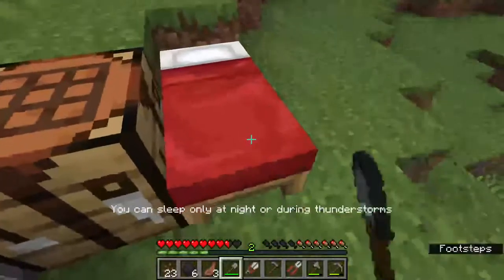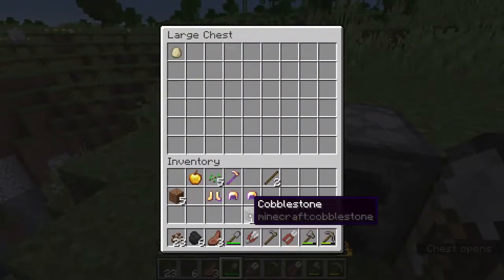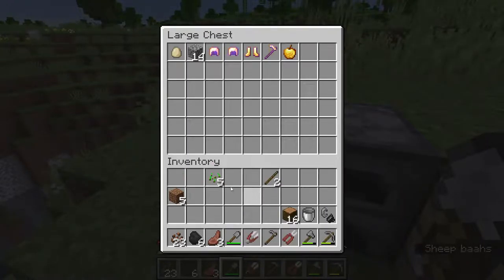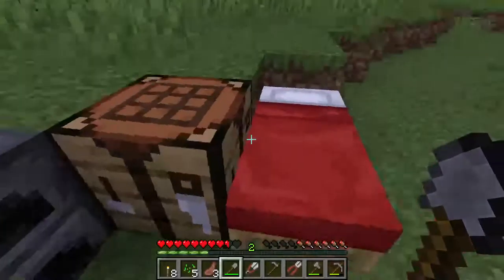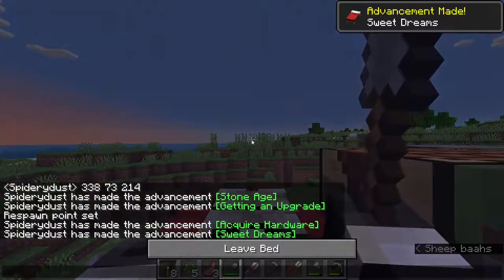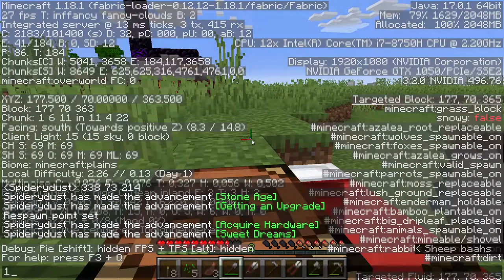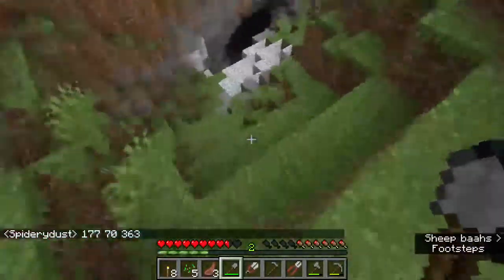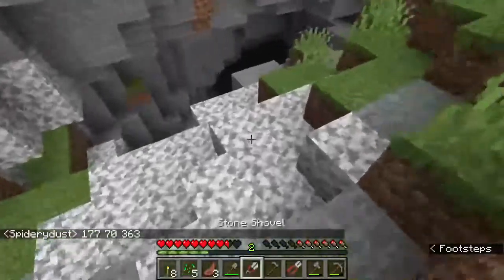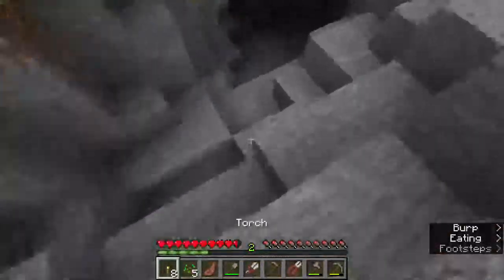Bucket. Okay, so I'll just put this in here, just like this. I'm gonna use these two sticks to make some torches and I'll go to sleep. And then I'll also have to write the corners here. There we go. So now we can just sleep. There we go.